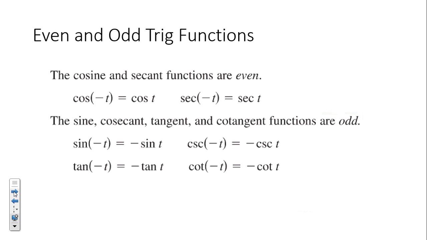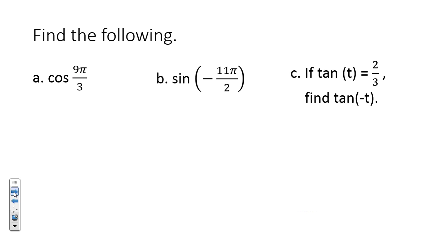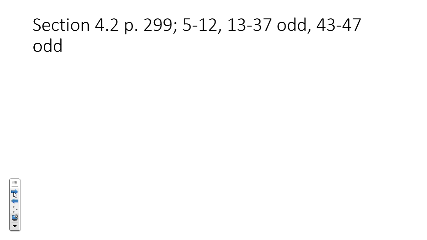Okay? So we'll come back and talk about even and odd functions and the rest of this. Okay? Try to do some of the assignment. If you get to something we haven't covered, stop. Okay?